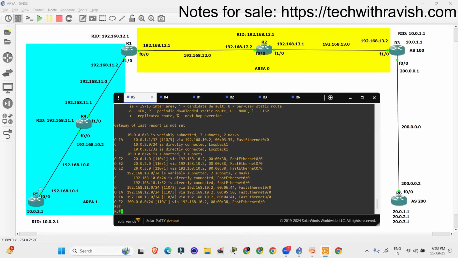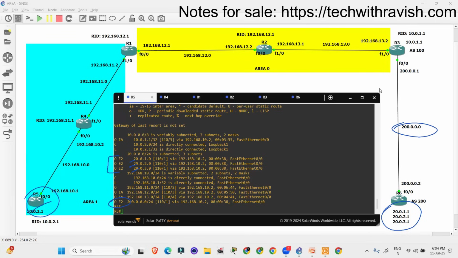So R5 has information of external networks as well: 20.0.1.0, 20.0.2.0, 20.0.3.0, all the networks are available, including the network 200.0.0.0, also available in the table of R5.